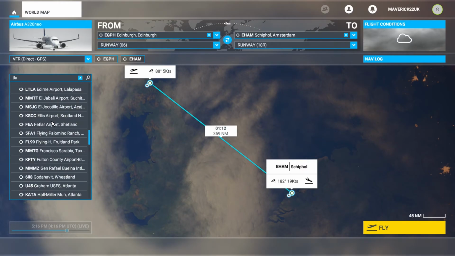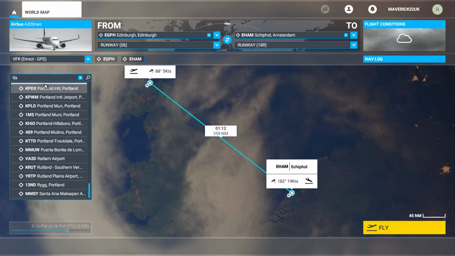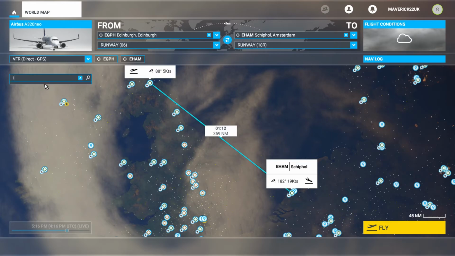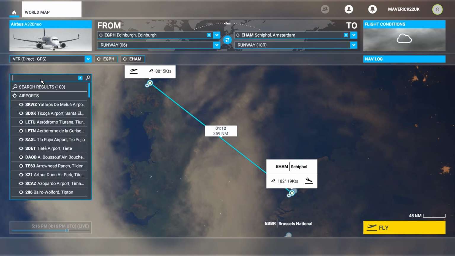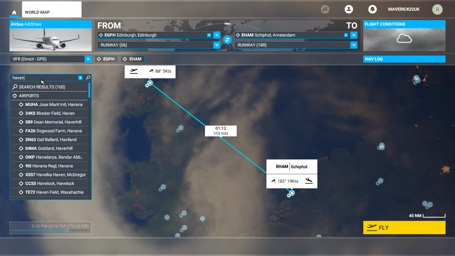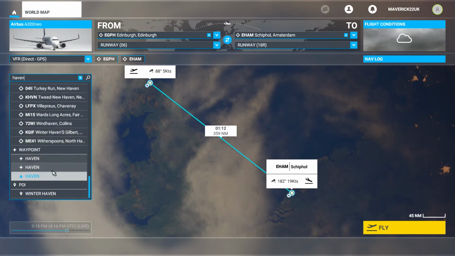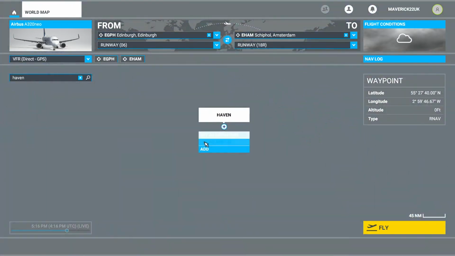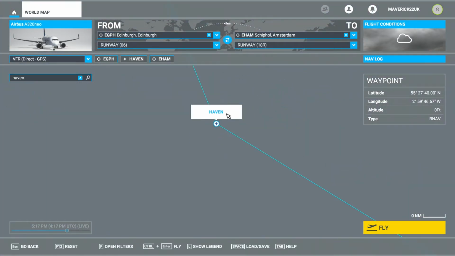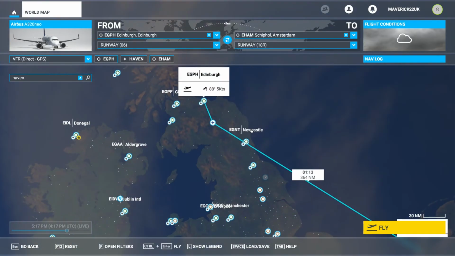Yeah, so we can have a quick look and see if TLA is in there, which it's not. I've just tried TIA just in case I'm being blind. It's not. So that one's not in there, but if I put Haven, you see that one's there. Now I believe the one I want is the second one, which it is. And then you just click add, and as you can see, it's now added that to the next waypoint.